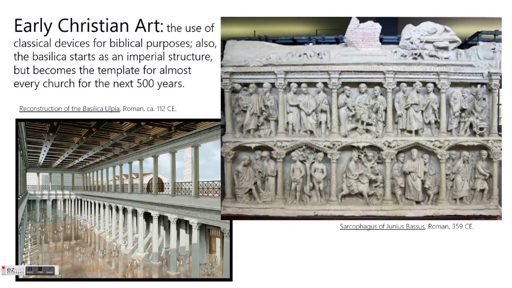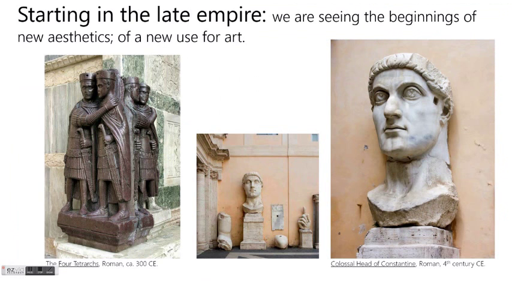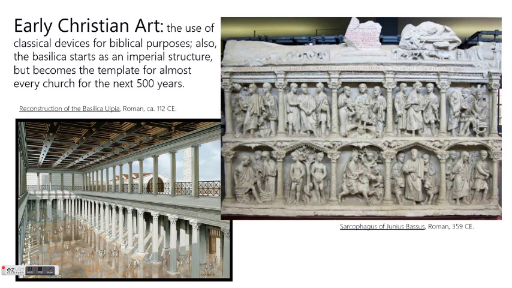Hello, welcome back. This is part two of our discussion about early Christian art and the transformation all the way through the medieval period to the late Gothic. When we last left off, just to remind you, we were talking about the late period of the Roman Empire, right around when Constantine converted to Christianity, and how there was already the hint of these changes in Roman art becoming this transformation to early Christian art.